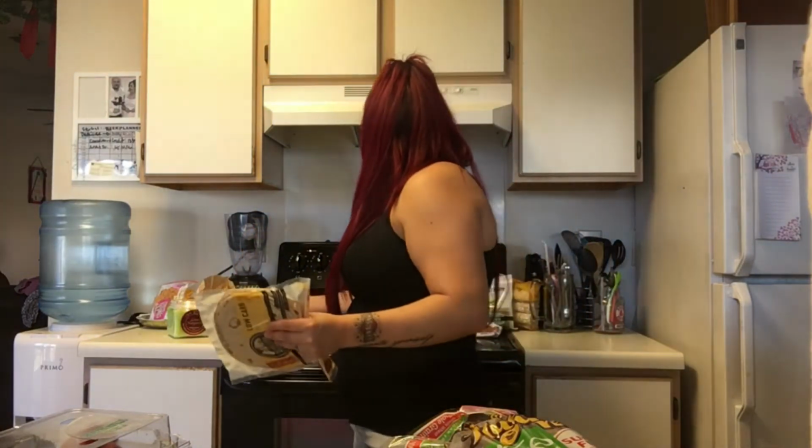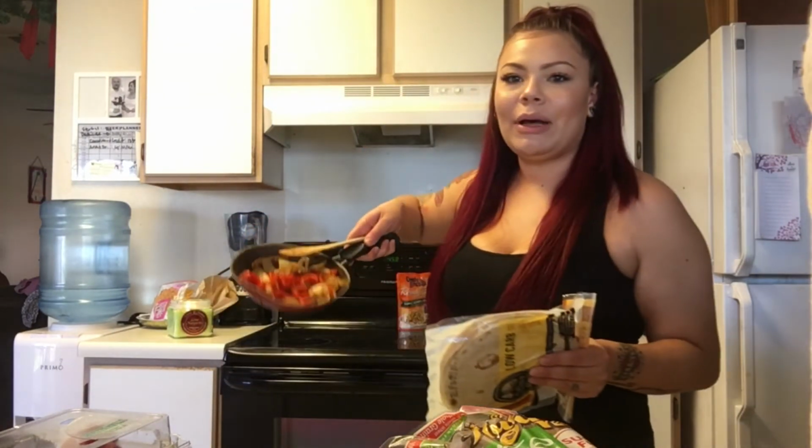If I don't have these tuna things, I actually make buffalo chicken salad. I call it salad, but really I just put Frank's Red Hot sauce in canned chicken breast, and that's it. It's easy and it's low calorie, high in protein, and it's filling and delicious. And then, for example, tonight we are actually having beef fajitas. We haven't bought beef in a little while, so we're having some beef fajitas with some of these red bell peppers and onions that I just cooked up.